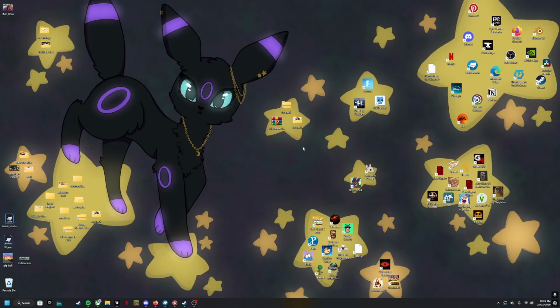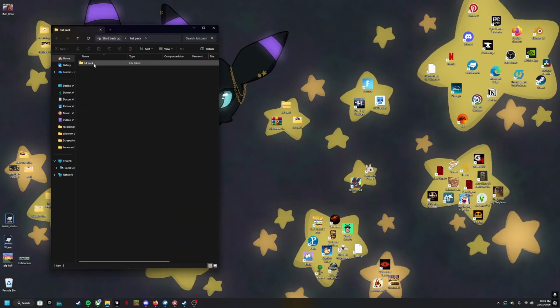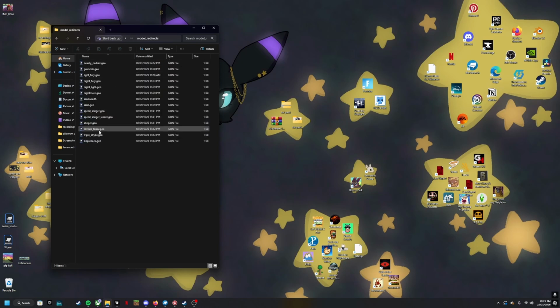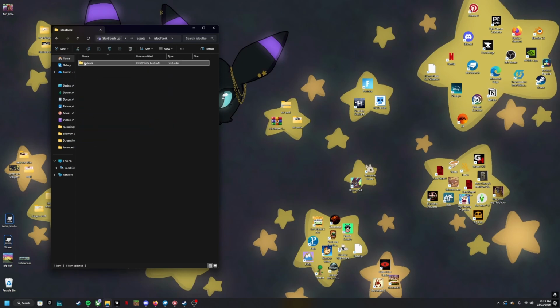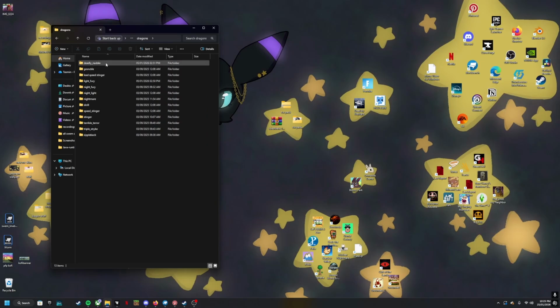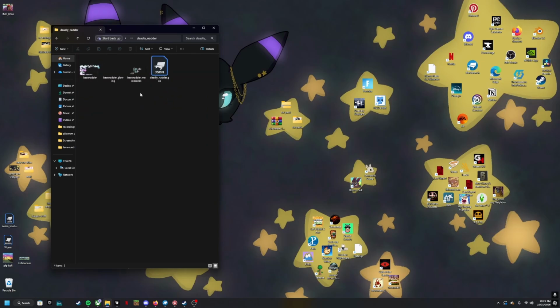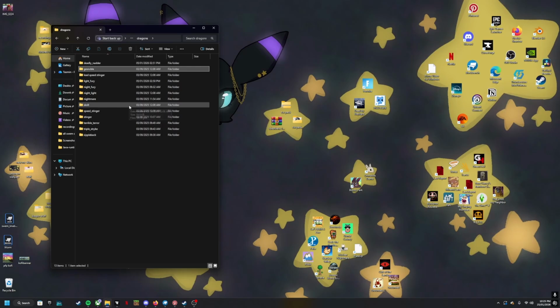Once you have that downloaded, you'll have a zip. You need to come into the zip and drag and drop this file out on the desktop, which is this one here. So once you've got this, you open it up, you see these. There's assets. You ignore this one for now. But there's all the directories here, and all the dragon folders with a geo in them. You see, all of them have a geo in them, so you don't need to find them.